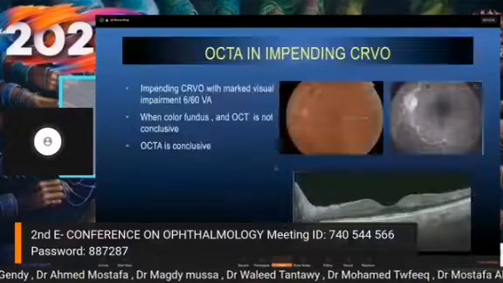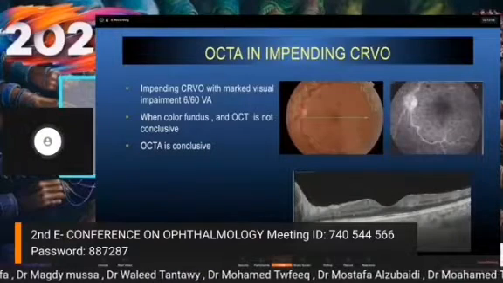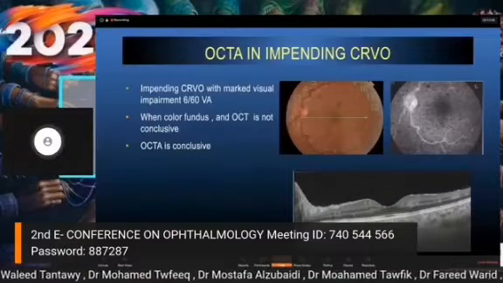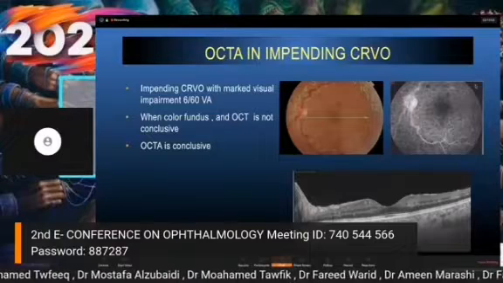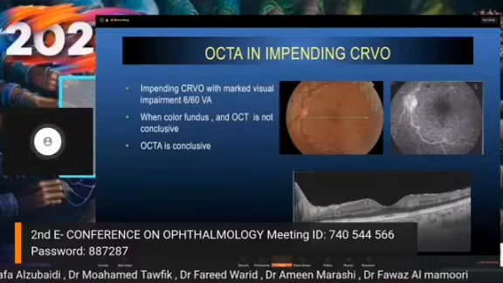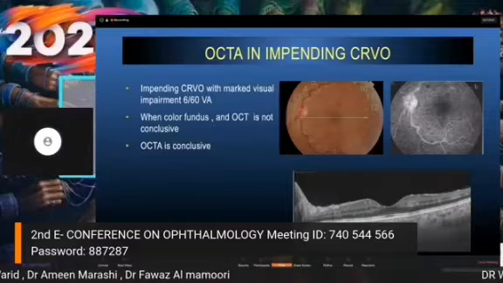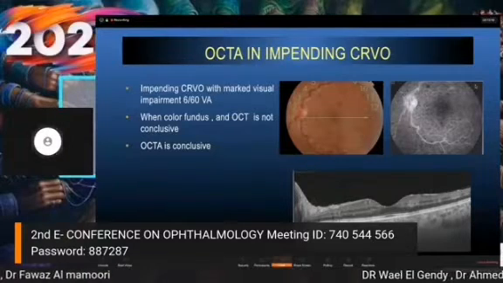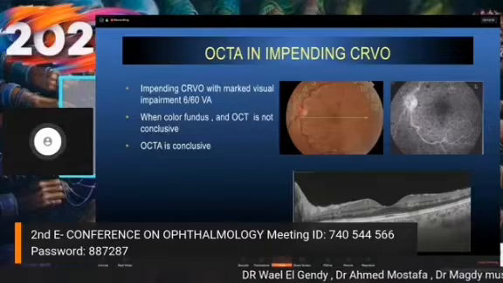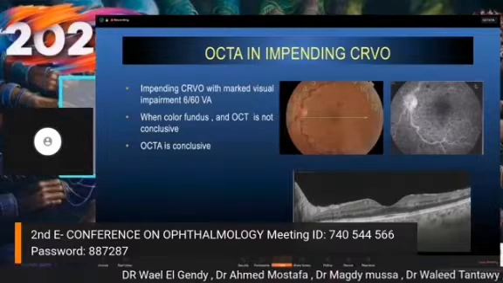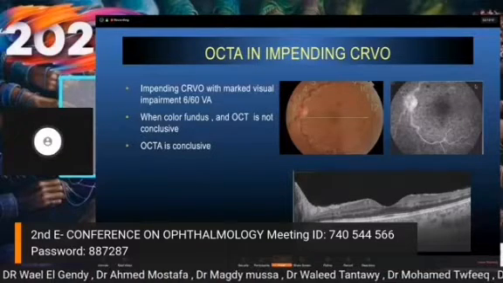What else? A patient coming with what we call impending vein occlusion. Why do we call it impending? Because there is not much macular edema. It's tortuous vessels, hemorrhages, disc edema, but there is nothing to explain why the vision is 6/60. We used to say impending. We say, we follow up this patient. Sometimes the RVO is spontaneously resolved, and this is the natural course.